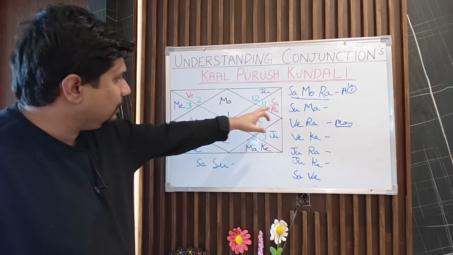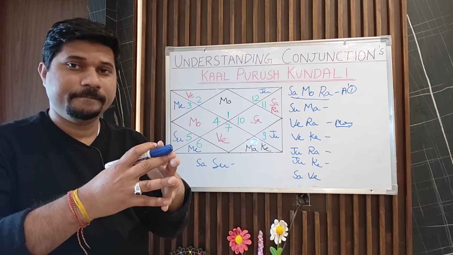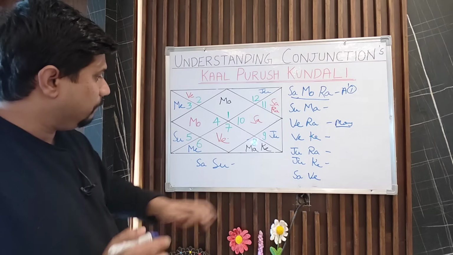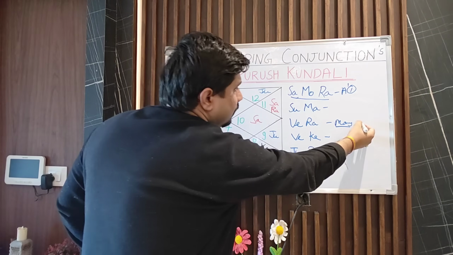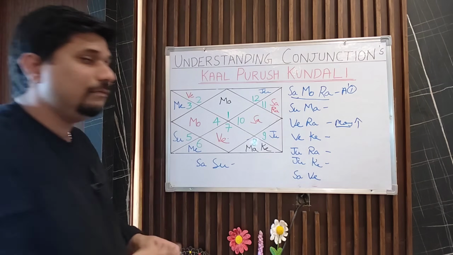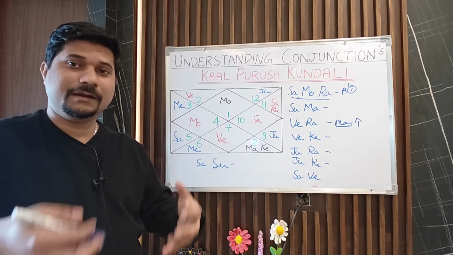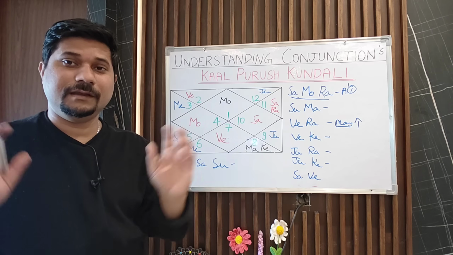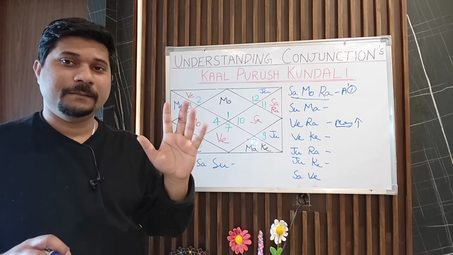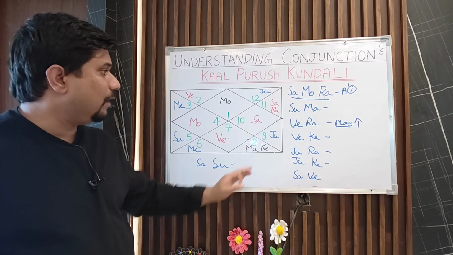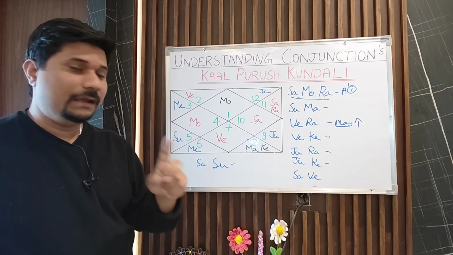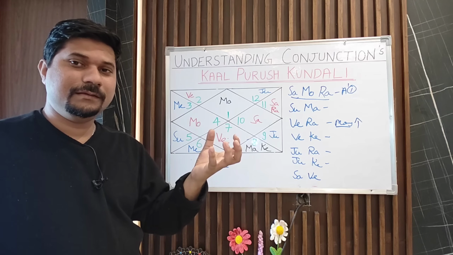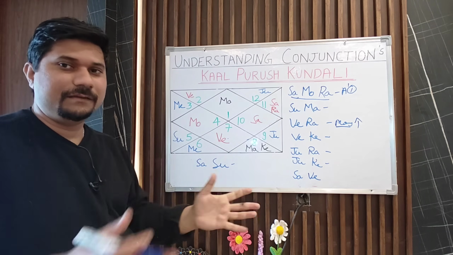Similarly, suppose you are having Venus with Saturn. Same thing applicable. 7th house is the house of marriage. It means the event of marriage can also increase the monetary aspect. So if you are having Venus with Rahu in your horoscope, what will happen? As soon as you get married, your financial status will go up, irrespective of which ascendant you are or where this conjunction is posited. Because in the natural Kaal Purush Kundali, Rahu is gaining control over the 11th house of money, and Venus is gaining control over the second house of wealth. So your incoming gain and your savings are conjunct together.